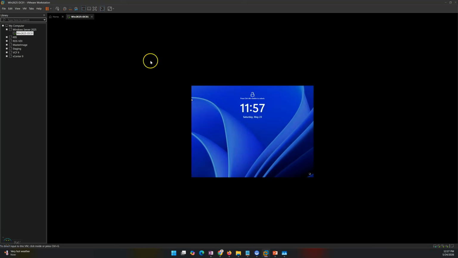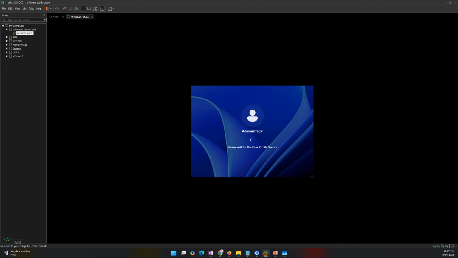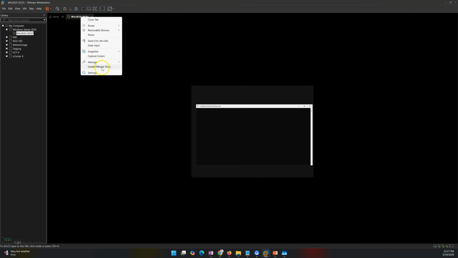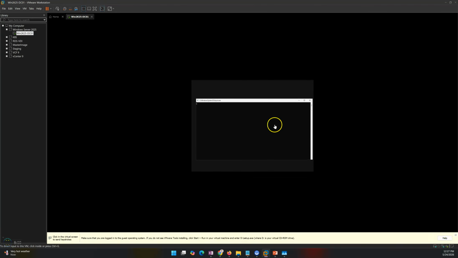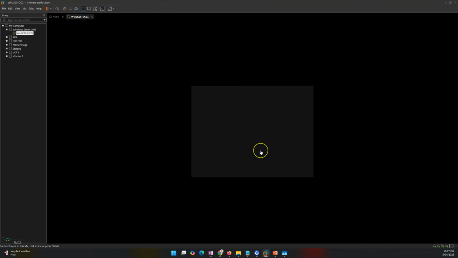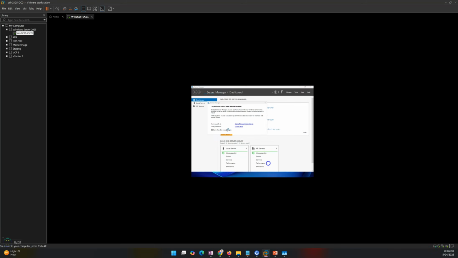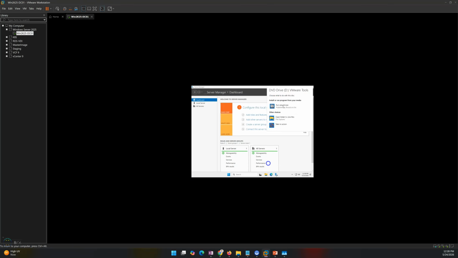And then once you are done with the installation, the very first task, if you are installing Windows Server in VMware Workstation or a VMware environment, is to install VMware Tools. So that's what I am going to do. Right-click on the virtual machine and then click on Install VMware Tools. This is a very important step. Go here and accept, and then I'll cancel this, and then I'm going to run the setup for VMware Tools.